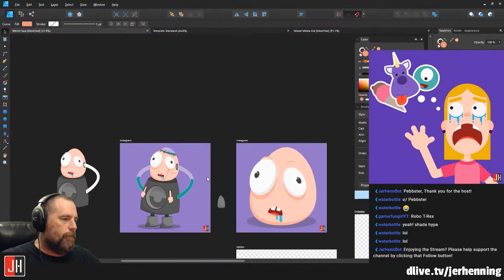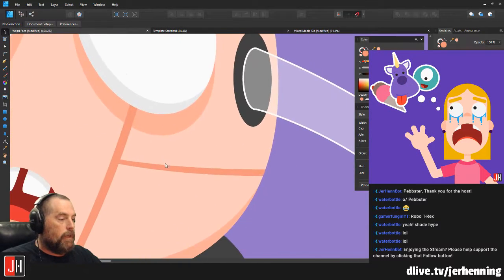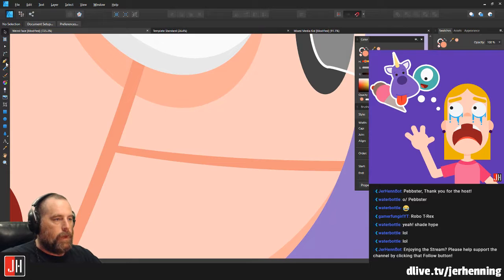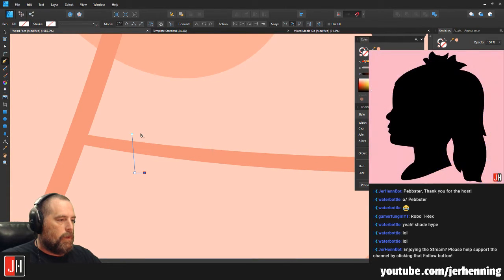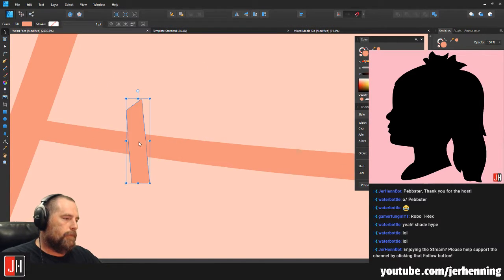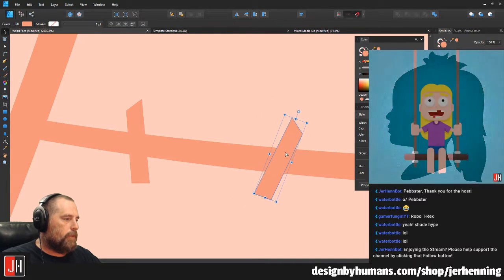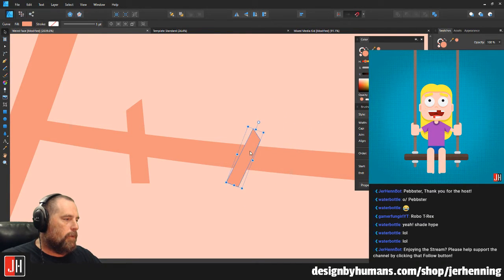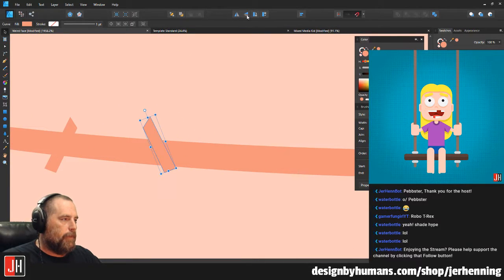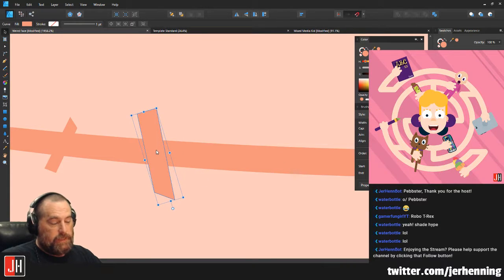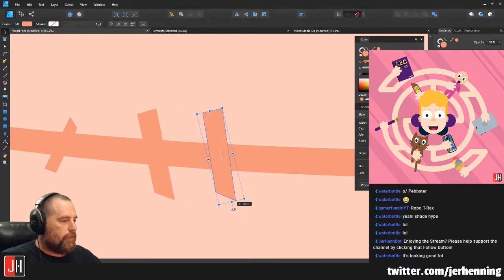Cool. Now, in order to really sell this, we're going to take this little guy here, and we're just going to make little sort of shapes like this. And then what we'll do is just sort of vary them, move them around, give them a twist, make them smaller, and just sort of carry them up the base here. And then we'll see if we can't make it look like a stitch. If it looks terrible, we can just remove it. It's very simple to do.